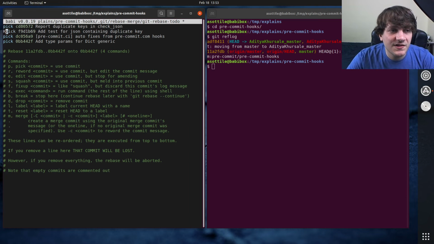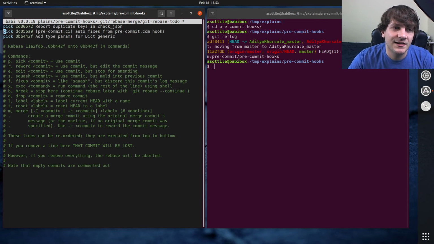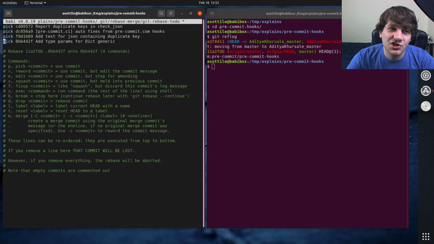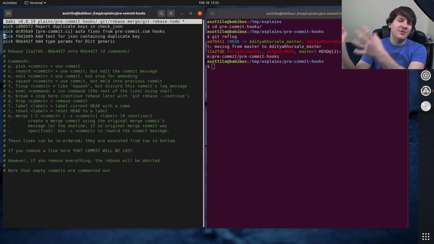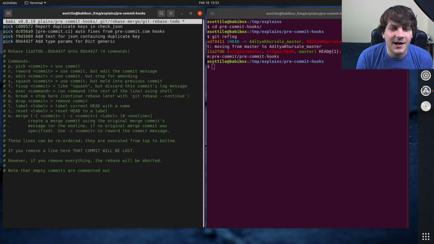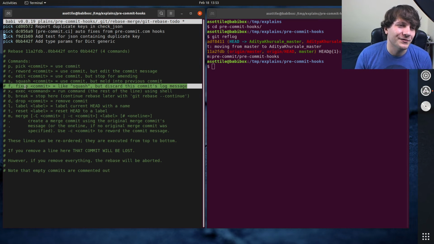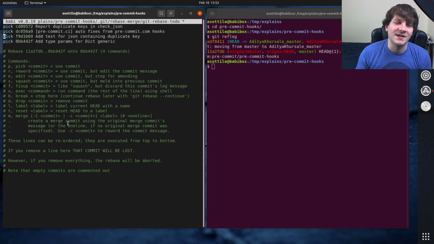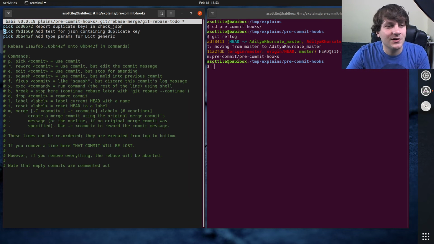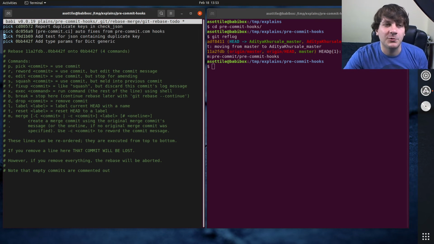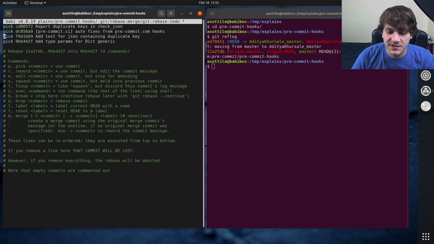The other thing that you can do is you can reorder commits. So if you take one of these and put it below the other one, it will change the order that these commits happen in. So this way you can cause things to happen in a certain order in your history. I use this occasionally, but not all that often. Almost all of the things that I do are either fixup or deleting commits. Oh, speaking of deleting commits, you can also just delete a commit here, and that will remove it from the rebase queue that happens here.